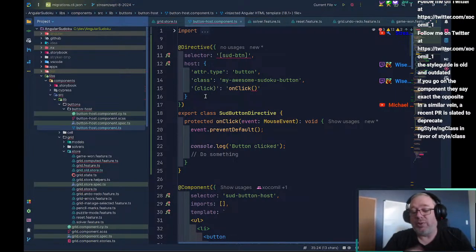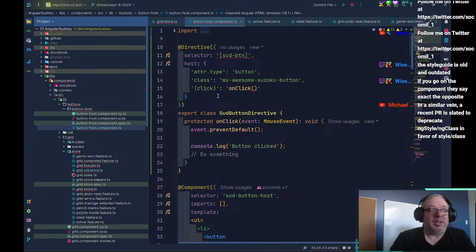And then you go to work and you're like, hey, we should start using the host property in our directives or our components. And somebody goes into the Angular style guide and they beat you over the head with, no, you're not supposed to do that. They're wrong, right? The style guide is old, it's outdated. But because it is something that's on the official Angular site, it's in the style guide. I get people that beat me over the head with the style guide all the time.